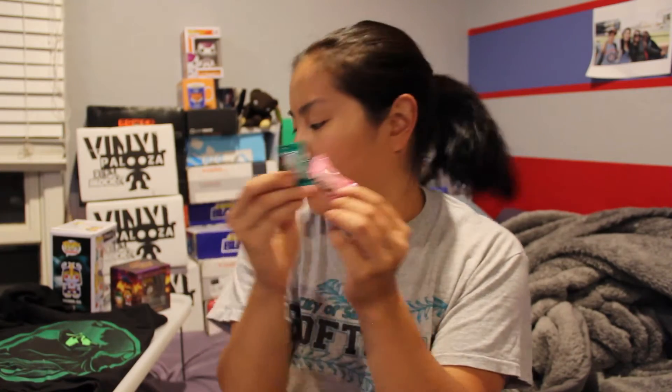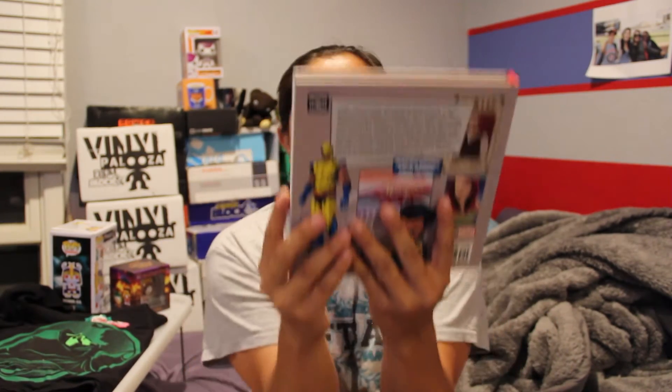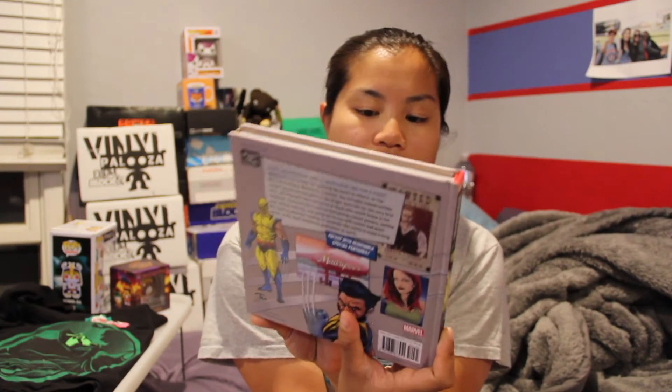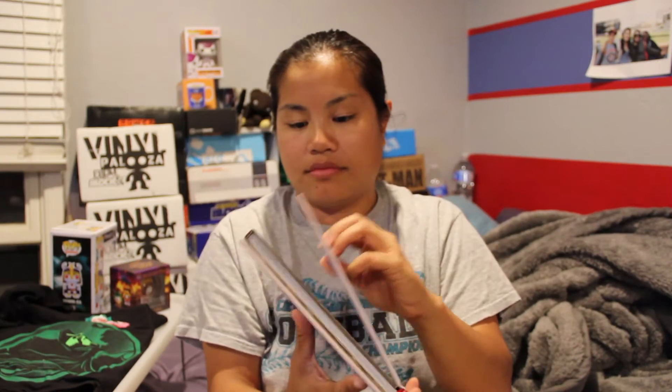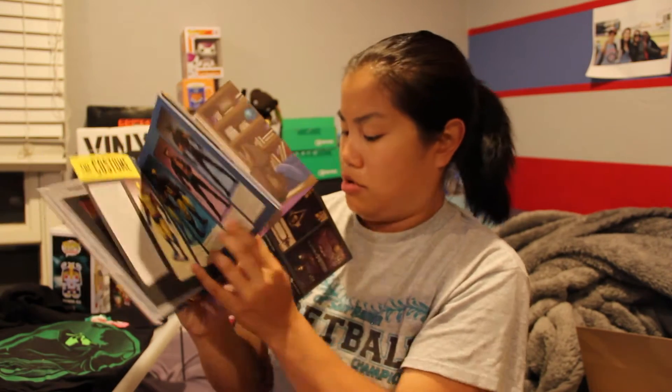It came with two pieces of candy: Zotz candy, watermelon and apple. I do like watermelon, so that's exciting. And then it came with a book called The World According to Wolverine — packed with removable special features. This is a cool little book. As you go through, there are things that you can pull out, like little posters. They have costume pages — it's kind of like a history of Wolverine. There's a poster in the back that you can take out. This is a neat book; I've never seen a book like this.